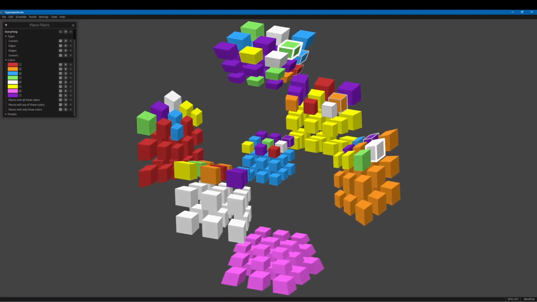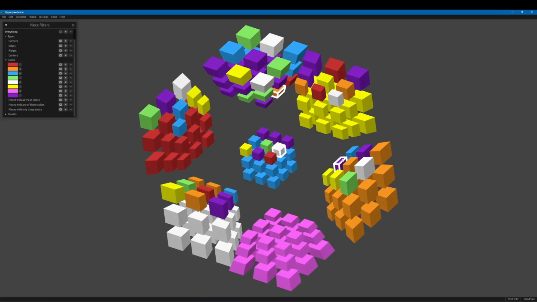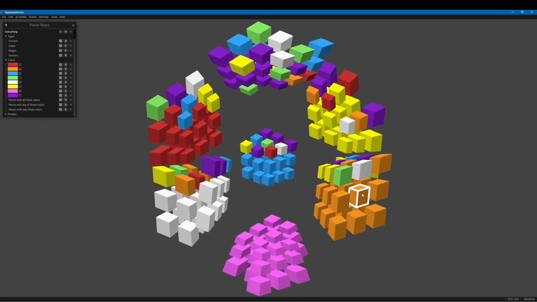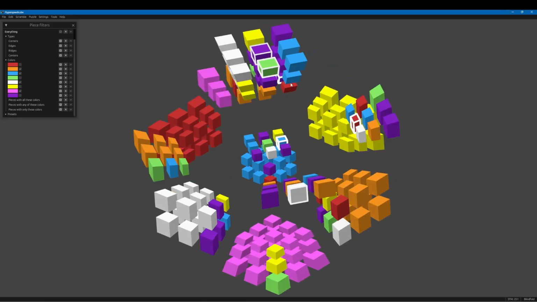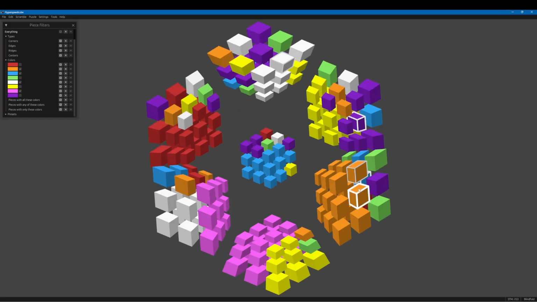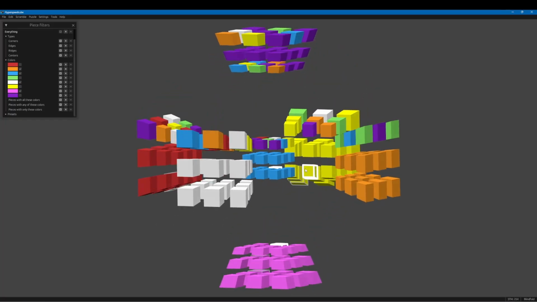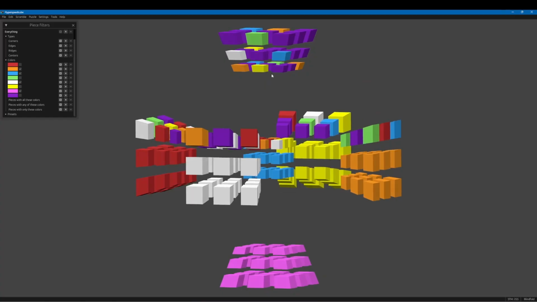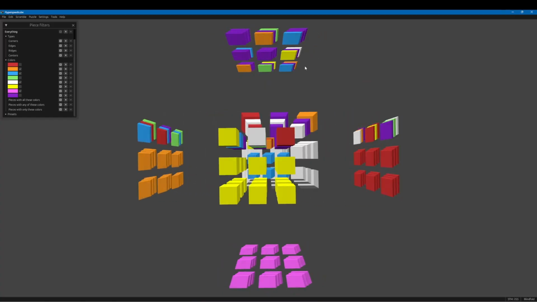If we look at the next one here, it is pointing away from the one we were at earlier, so that's good. And then this one, this purple is still pointing away from this side. So we have a correct Sune. So I'm just going to do it. We're going to go R, U, R prime, U, R, U2, R prime. And see that solve the entire middle layer. And we're going to move on. We're going to grab a different middle layer. We have another fish. What is this one? Let's point it down.